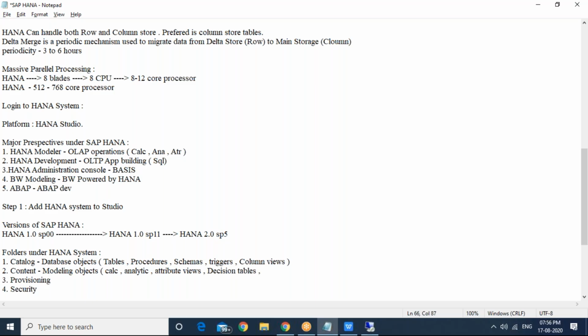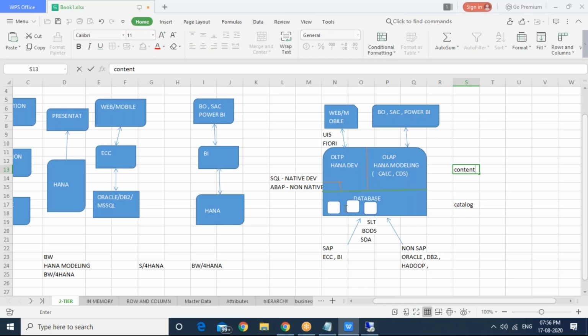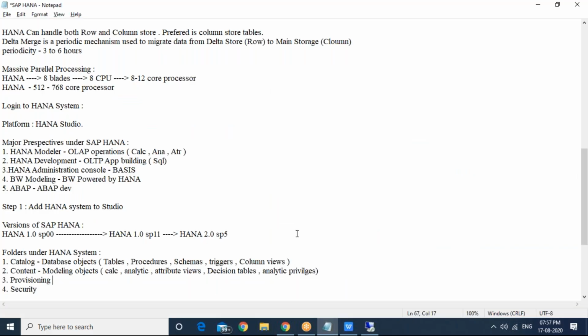These are some objects we have as part of modeling. So whatever activities we do as part of the database, they all will be part of the catalog folder, and whatever activities we do as part of modeling, they will all be created under the content folder.